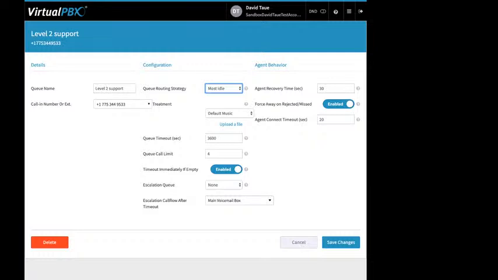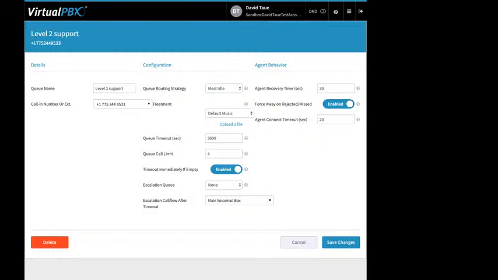And then the last routing option is least calls. That means the least amount of connected calls. So in that 20 and 5 scenario with Bob and Mary, Bob's been offered 20 calls, but he's only talked to 2 people, so he's connected twice. Mary's been offered 5 calls, but she's spoken to all 5, so 5 connected calls. The next call that comes in goes to Bob until he equalizes with Mary, or unless someone else logs in. If someone else logs in, they have 0, so they would get the next call.